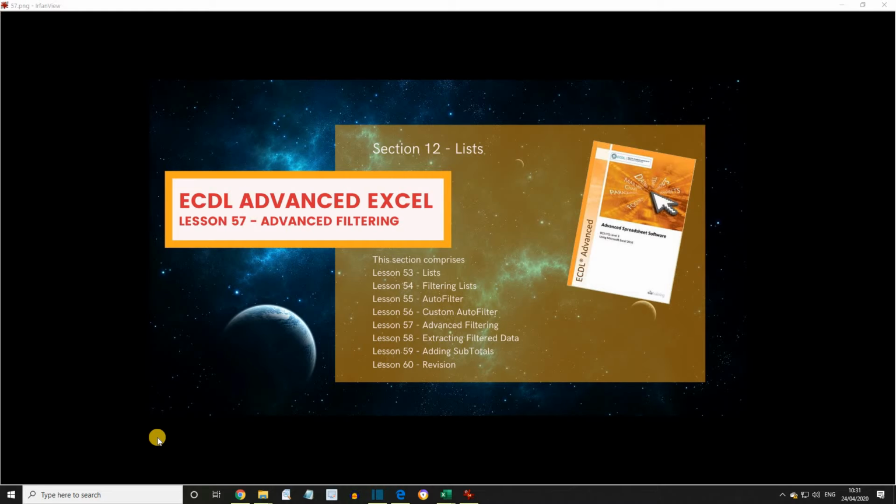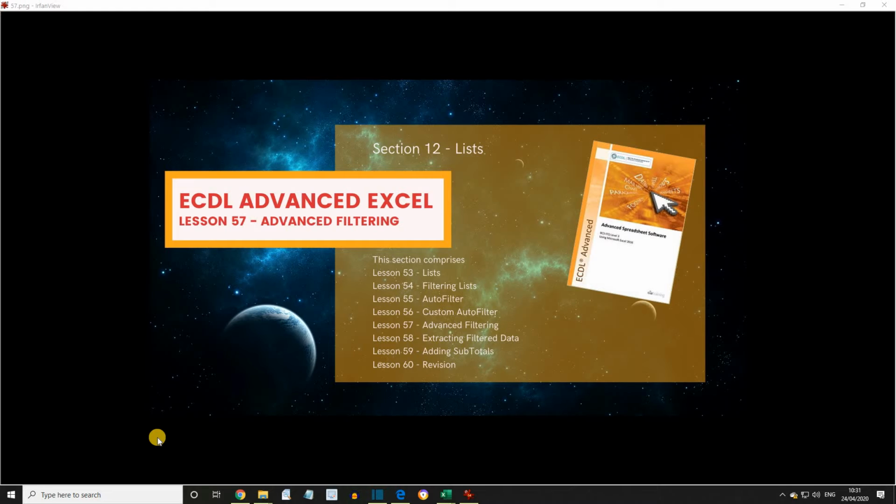To search a list for more complex criteria, for example matching information from two fields rather than one, advanced filter can be used. This involves setting up a criteria range in a separate range of cells, normally to the top or right of the list.